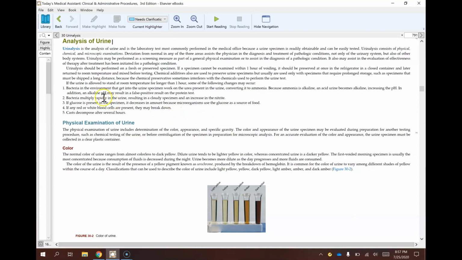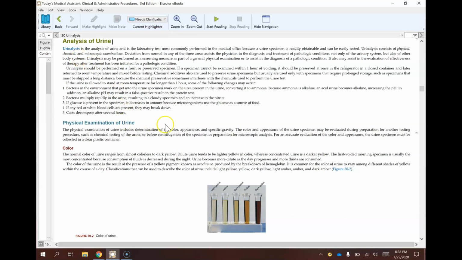So urinalysis is just the word urine with the E dropped, and analysis. It's taking a look at the urine in the lab, and you can look at that label, which we actually have printed out so it is more easily read. And that urinalysis that the MA does is simply reading off the label on the bottle.